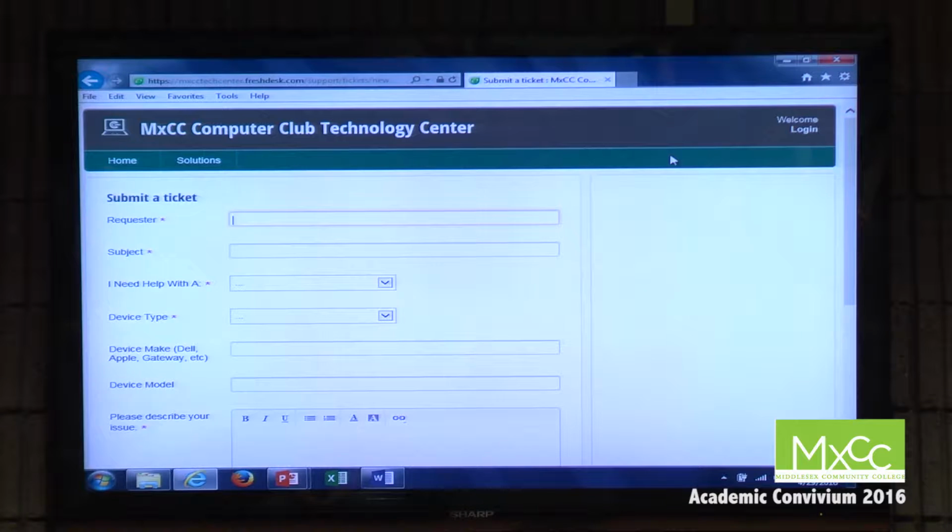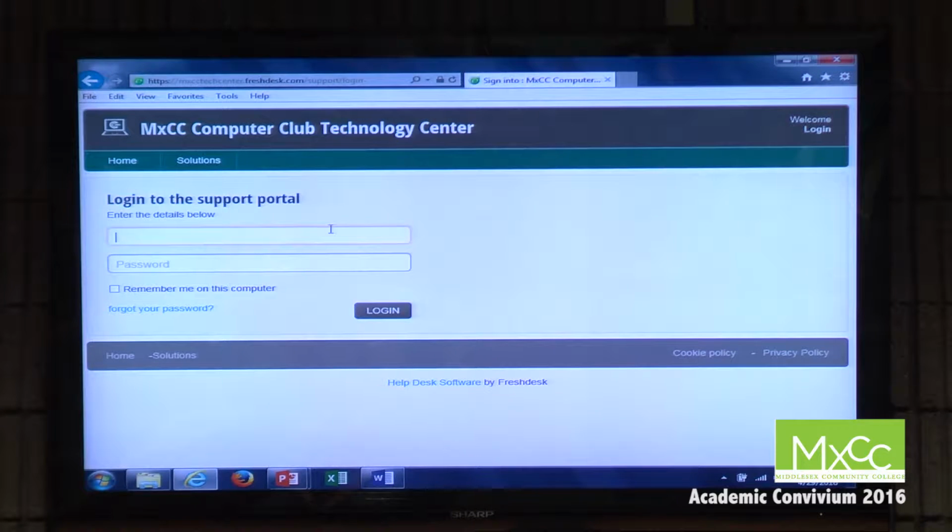If the technology center is in Snow Hall in room 512, anyone could walk in with any computer issue, and a technician there could take in a ticket.